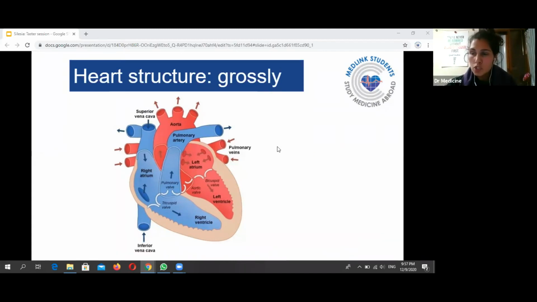So for the gross structure, I would mention specifically those four chambers. So I would mention, as Federico said, the right atrium, what type of blood it is receiving, the left atrium, as well as the right and left ventricles. And then we go on to the valves, okay? We know that the valves are divided into, let's say, two types of categories, okay? Could you mention to me what type of valves we have?